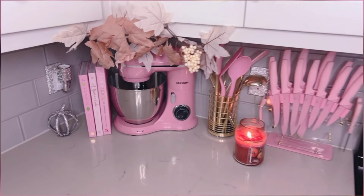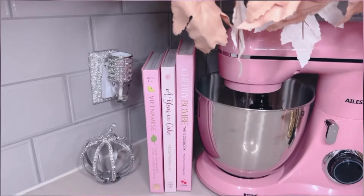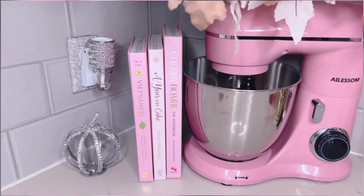I love it. And then I have a little pumpkin in the corner, the rhinestone pumpkin, because I think it looks good. I love the rhinestone detail in this corner. I felt that was the best pumpkin to have in there. I might change my mind later on. I don't know.